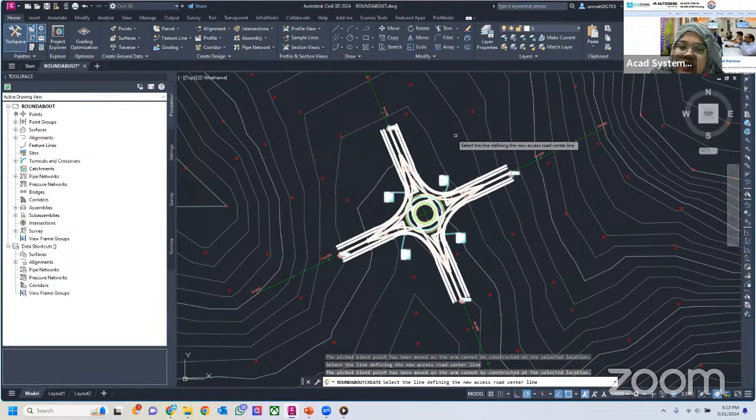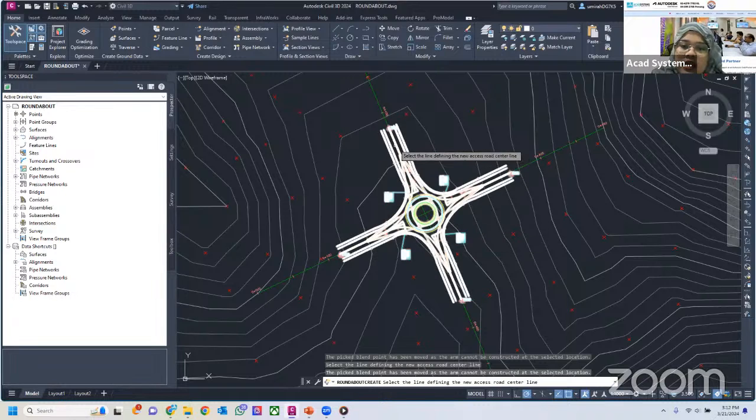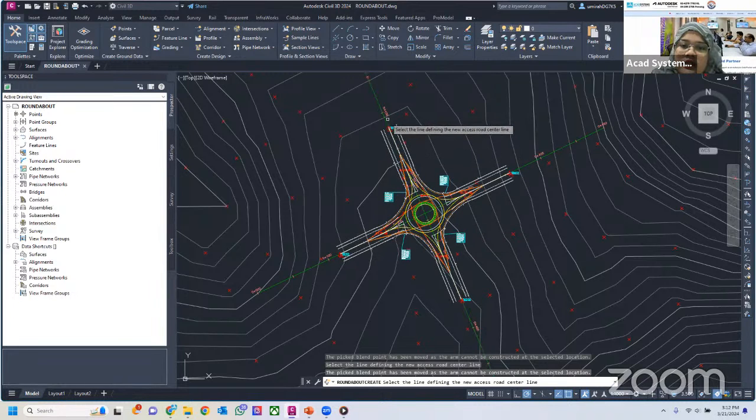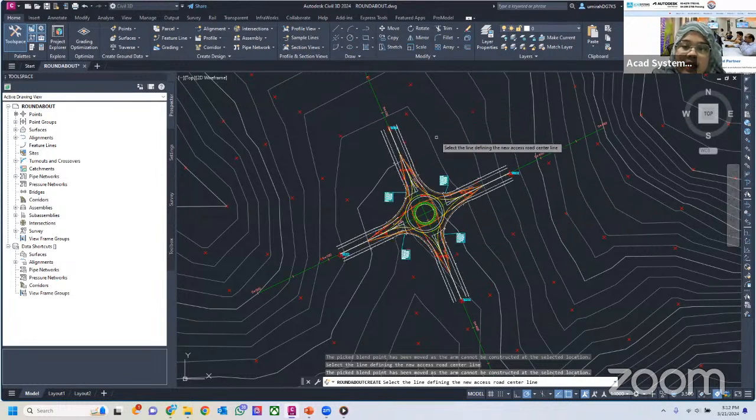A friendly reminder: as you create your roundabout, if you have 4 junctions, you need to do them all within one creation of the roundabout. If you accidentally click escape or enter, it will save the junctions only up to the lines that you picked. For example, if just now I only selected these 3 alignments and then clicked enter, forgetting to select this alignment, I cannot redo it. I would need to delete it and create a new roundabout. So you need to create all the junctions within one roundabout.